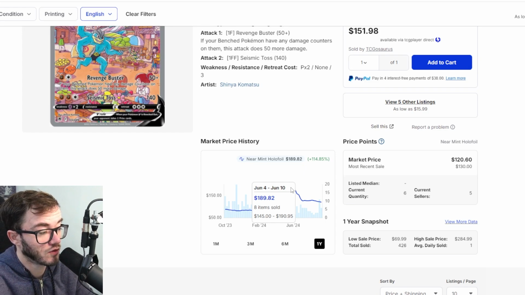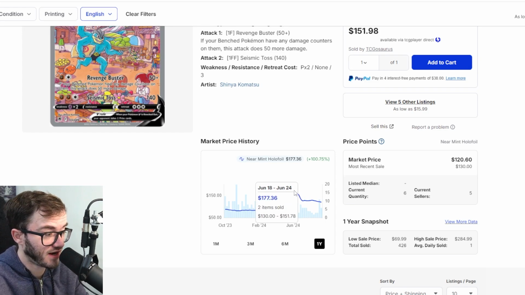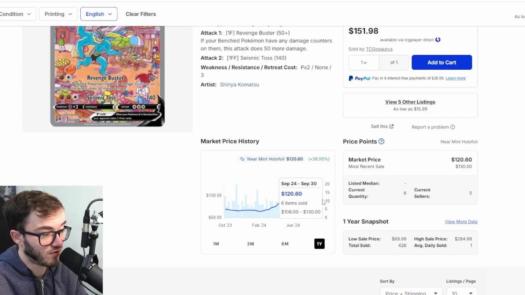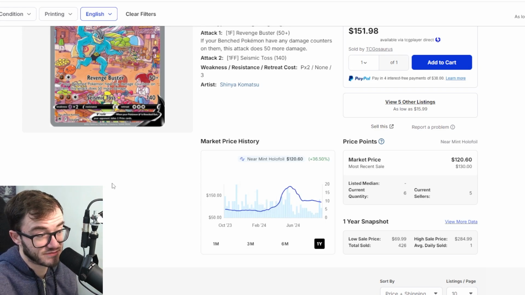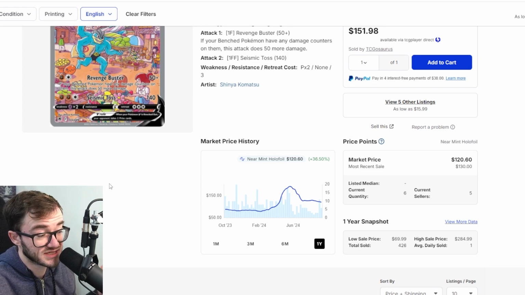And now we're starting to see this card go from 190 down to that 120. So it was at a high of 100%. It doubled its value, which is very impressive. And it's now at 36, which is still really good, but it's dropped over basically 60%, right? It's dropped over 60% since June? So we're looking at, what, 4 months? So in 4 months, it's dropped 60%.